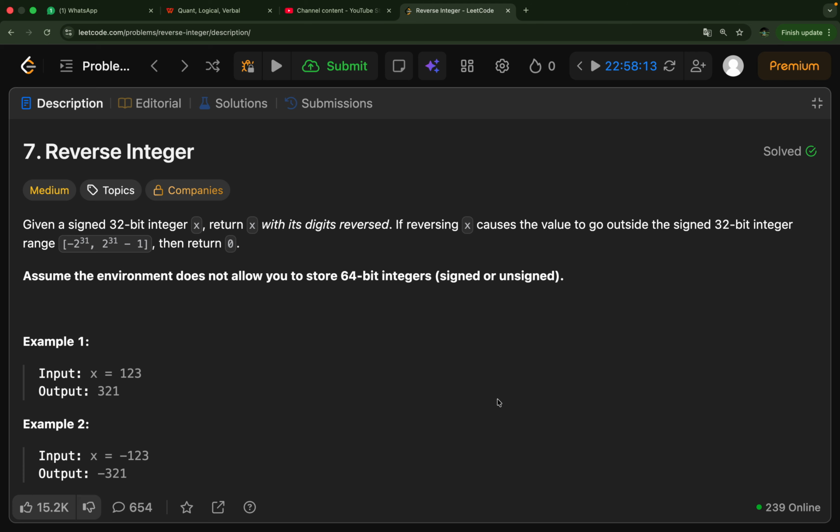Hello everyone. In this video, let us see an important interview program called reverse integer, from the LeetCode platform. It is program number 7, at medium level. Actually, in interviews they'll just ask you to reverse a number. That's it. But here some constraints are given apart from that, which help you to build and improve your logical thinking.